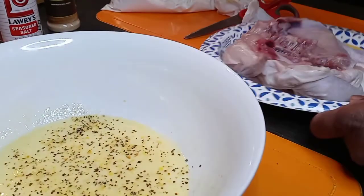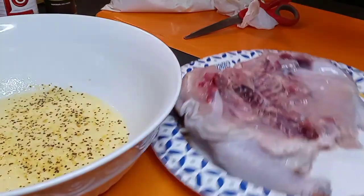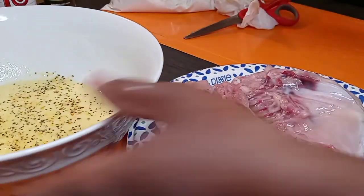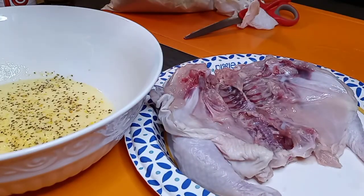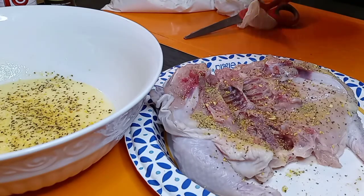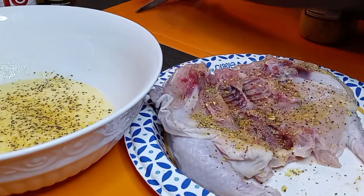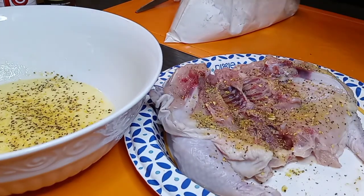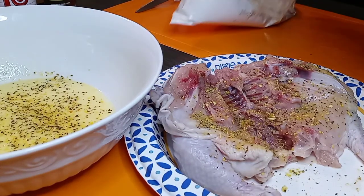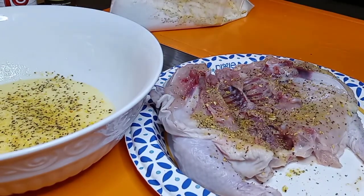Let me see if I can get both of these in the picture. Okay, we get some lemon pepper in our egg mixture. We get some lemon pepper on our hen. Everything we put in that, we're gonna put in our flour. I have just regular flour in this Ziploc bag. So we seasoning everything because we want flavor in every bite. Y'all know the drill, flavor on top of flavor.